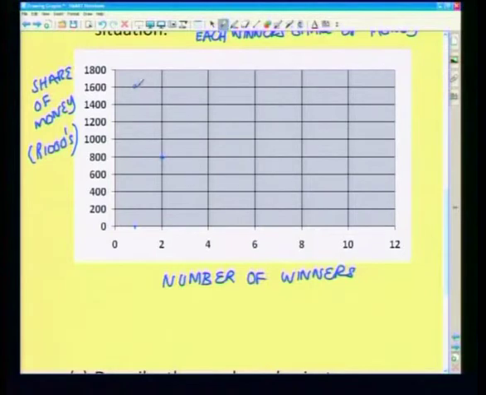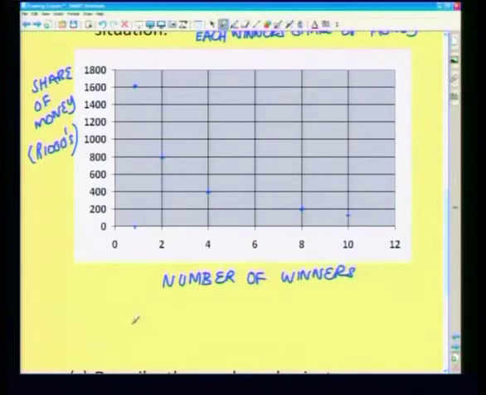It's very nice when you've got the graph paper, which is given to you in an exam, you can easily plot your points. When x, which is our number of winners, was 4, we got 400,000. So where 4 meets 400, we put a dot. And at the point 8, we had 200. And at the point 10, 160. So it's somewhere between 0 and 200, closer to 200 than to 0. So we'll say it's somewhere there. All right, so that's our graph.